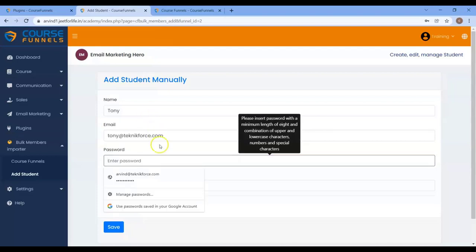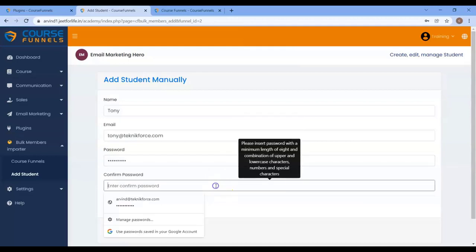And for the passwords, you will see the instruction for it. Please insert a password with a minimum length of 8 characters and a combination of upper and lowercase characters, numbers, and special characters. So enter the password and confirm it.